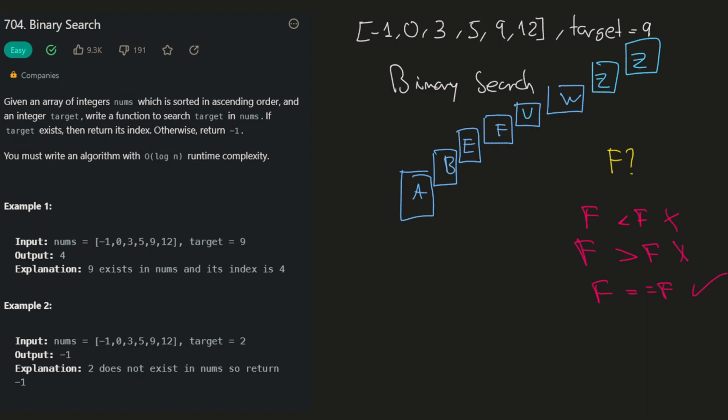So that's kind of the main idea, right? I think it's a bit hard at first, but once you get the intuition of, well, I have a stack of papers and I'm going to look at the middle and then determine whether this is here or this is here. And then I'm going to say, okay, well, it's here. Then I'm going to look at the middle again. We go right here. Then I take this middle right here. Then I take this middle right here. And lastly, we found the element.